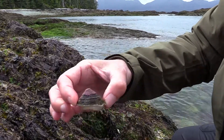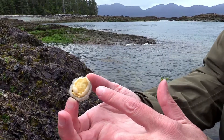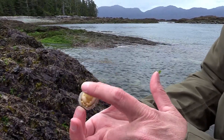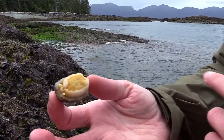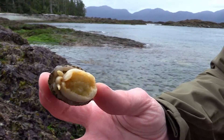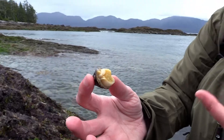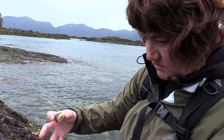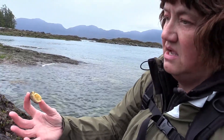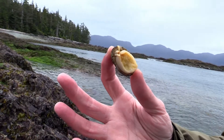This is a kind of limpet — it's got some pink coralline algae on it, and eventually that will probably cover almost the whole top. This is edible; the whole foot area here is actually pretty delicious. You can see its mouth and some sensory tentacle things. It has a specialized tongue called the radula with magnetite teeth that it uses to scrape encrusting algae off the rocks. That algae is not toxic, so eating limpets is safe even in summertime when PSP can be an issue with bivalves.